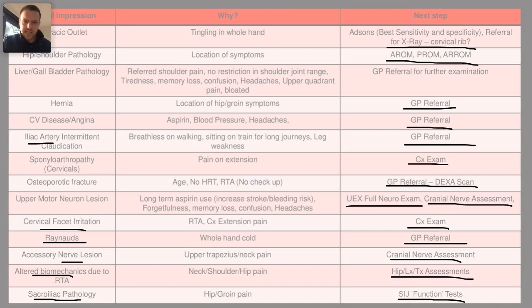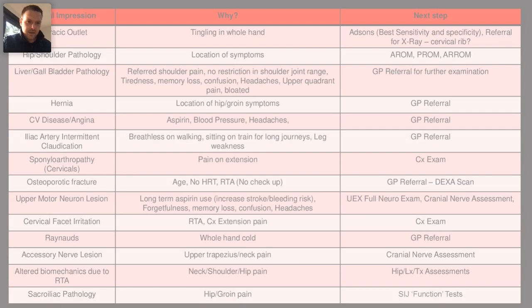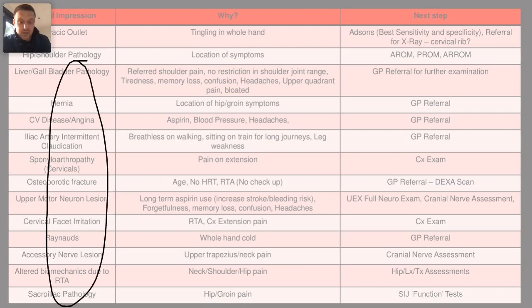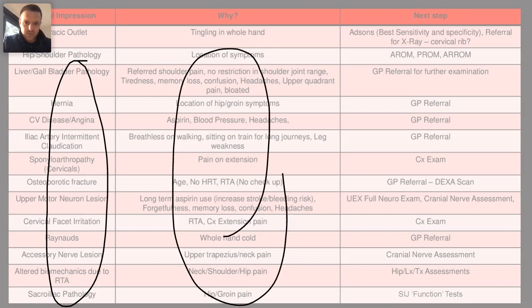So hopefully you can see now the flow of how I sort through information. So first thing, get my list. Okay, so I'll go over this. This is what I used to do with my third years when I used to teach at university. So I go, right, okay, this is the case. What can be wrong? So these are the things that can be wrong. This is why, okay, and then this is what we're going to do.